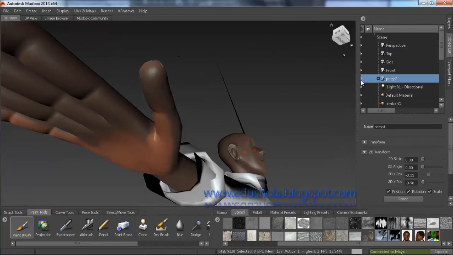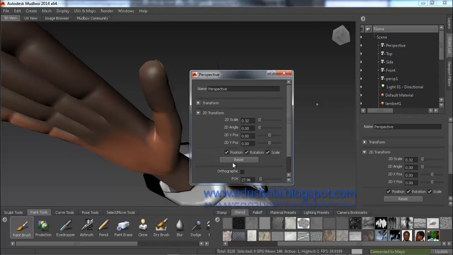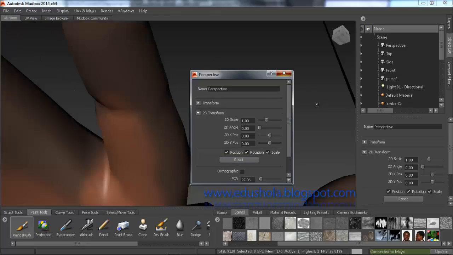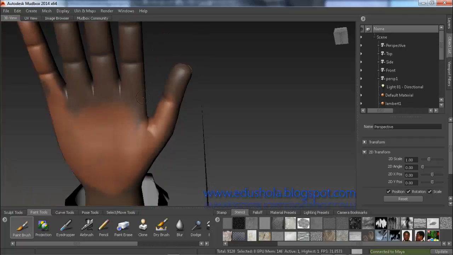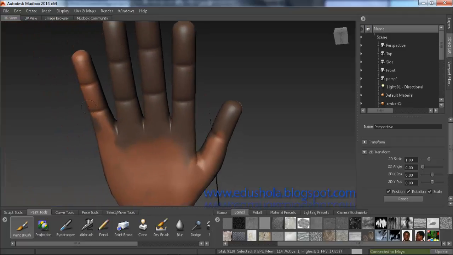Okay, I think I know what to do. Go back to look through this, then properties, and reset. Okay, so I just hated that distortion, it's annoying. Okay, so paint this guy.